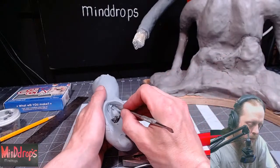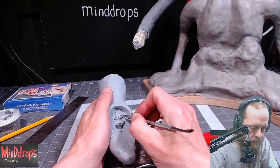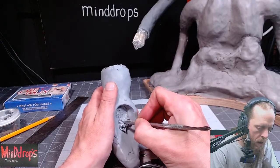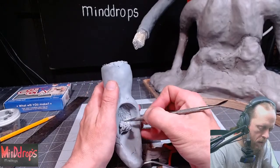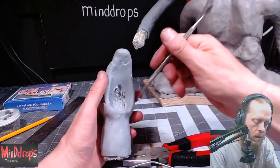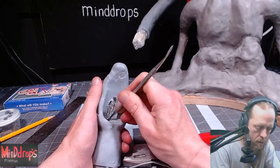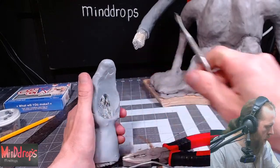This might work. These are all wax carving tools. Oh yeah, there's aluminum in there. Or there's wire in there, so I might have to cut through the wire. I might be able to push a little bit more now that I see it. Now I can break through it. Yeah, there we go. That'll work.